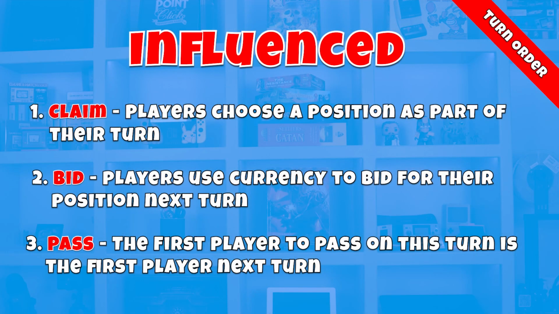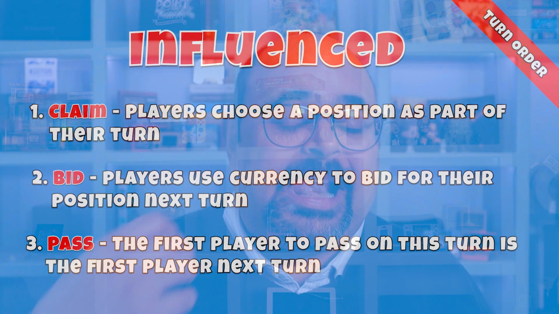From last week's vote we can see that we're actually going to be using an influence turn order. That means that in our new game, we're going to make sure that players are able to either bid for or claim their place for the next turn. I think this is really good. It's going to add a level of spice, a level of strategy that I think could be really, really enjoyable.